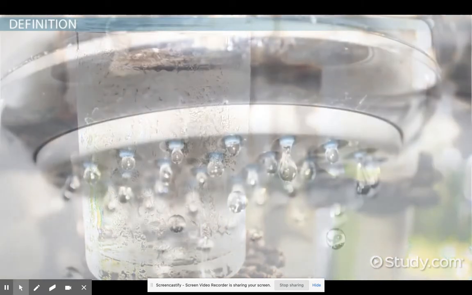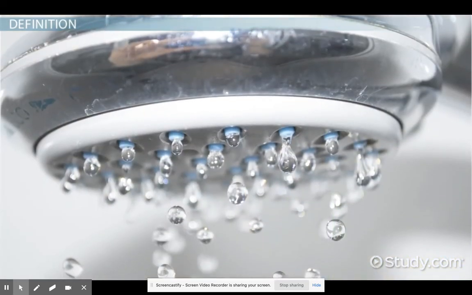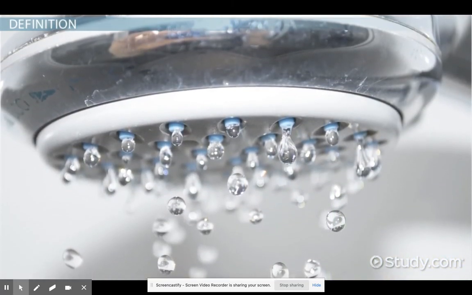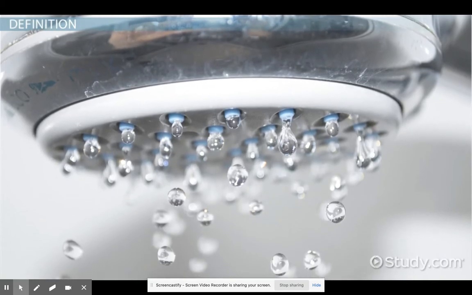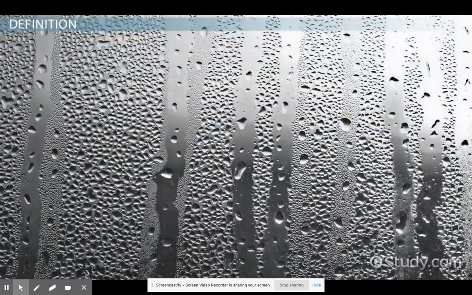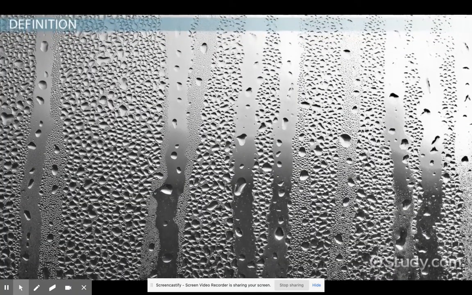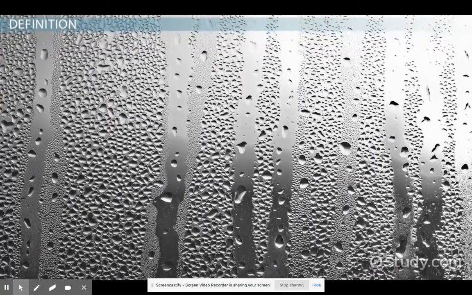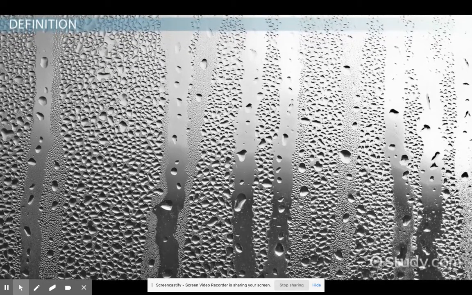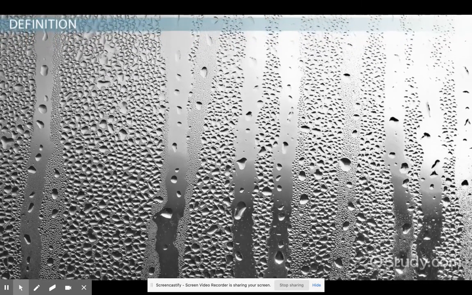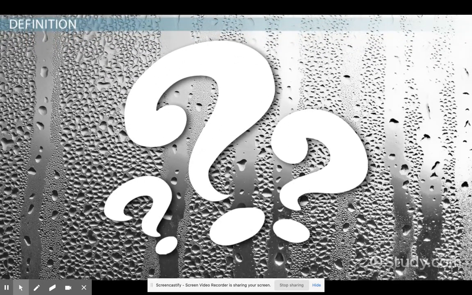You glance at yourself in the mirror before getting in, noticing that your face is slightly burnt. After your shower, you take another quick look to see if your sunburn is any worse. But wait, you forgot to turn the fan on, and the mirror is now covered with fog. You wipe a section with your hand and notice that there are small beads of water on the mirror. Where did the fog and beads of water come from?